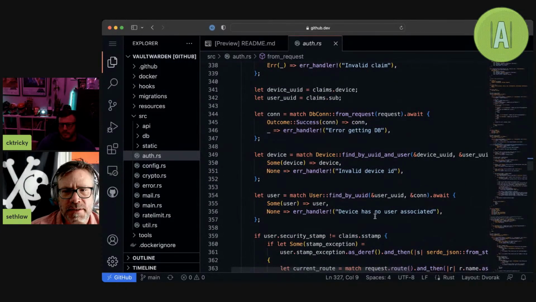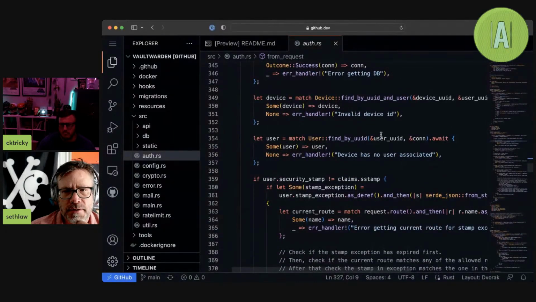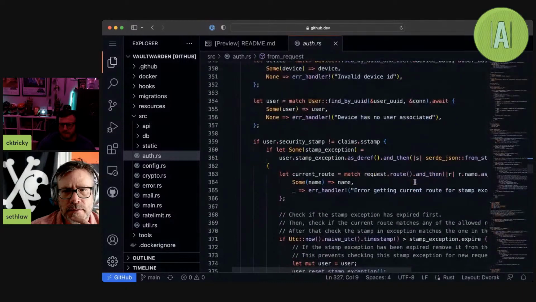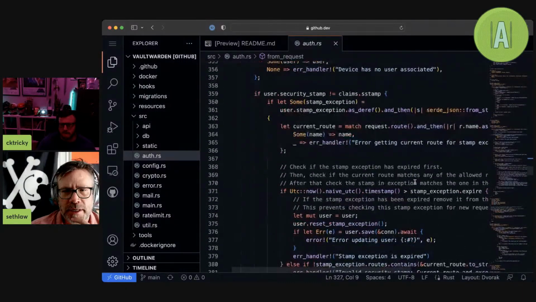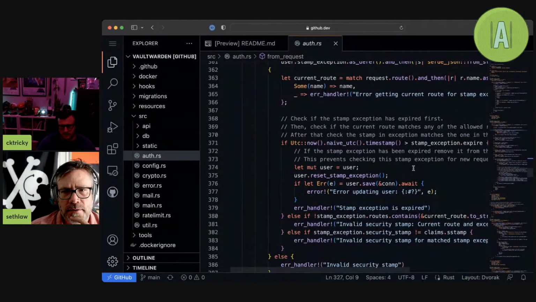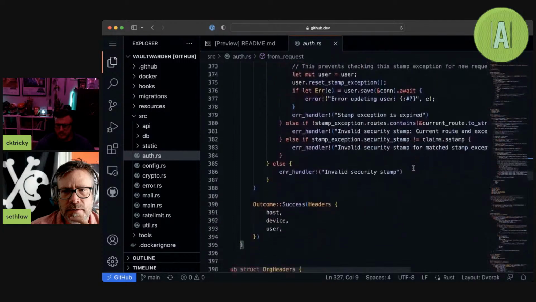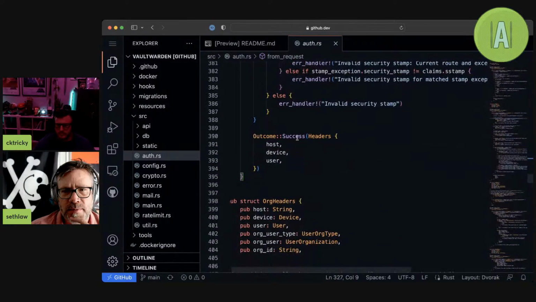No device. Device has no user associated with it. So it's doing a lookup, find by UUID, checking to see whether or not the user is authorized. Stamp is expired. Valid security stamp. Otherwise, success.